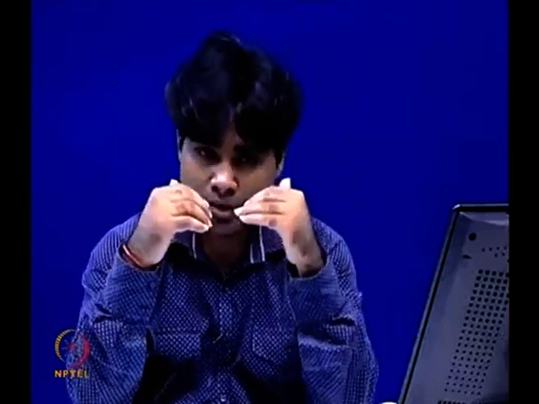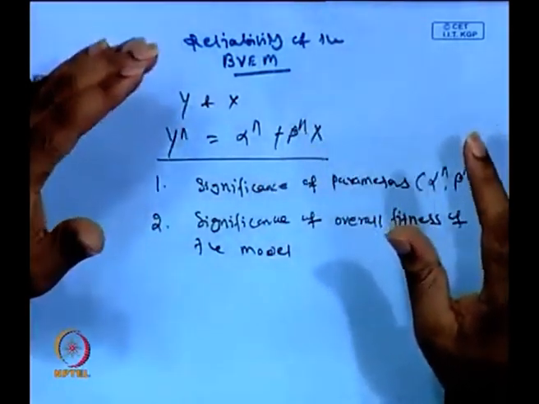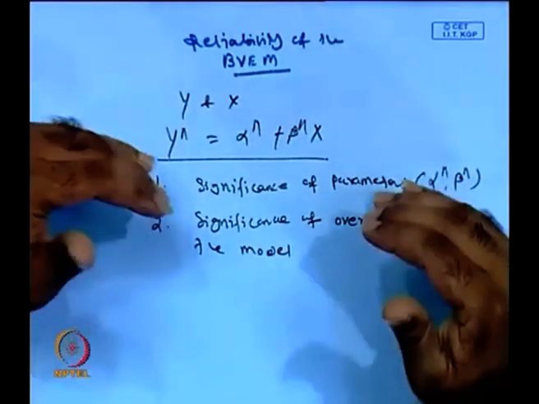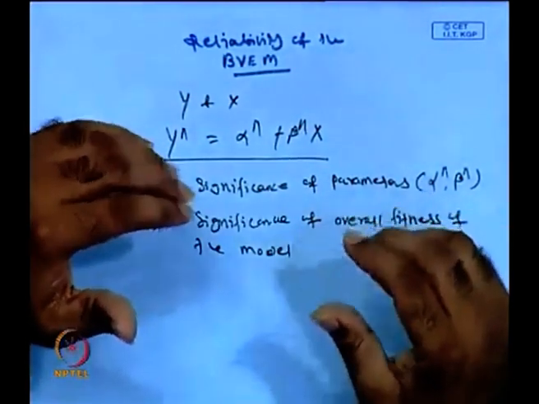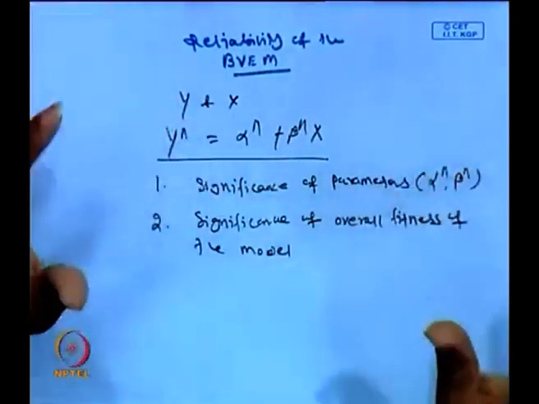When we fit the regression equation with respect to x and y, the impact can be negative or positive, which is judged through the slope of the x coefficient, that is nothing but the beta coefficient, and the alpha coefficient is just to know the significance of the supporting factors. In a straight line equation, this is the intercept and this is what we call the slope. We would like to know whether this intercept, the supporting component, is significant for influencing y, and whether the x component is significant for influencing y. To know this, we have standard procedures. The discussion of this part is known as the reliability of this estimated model.